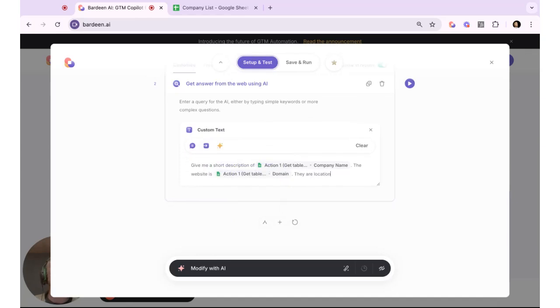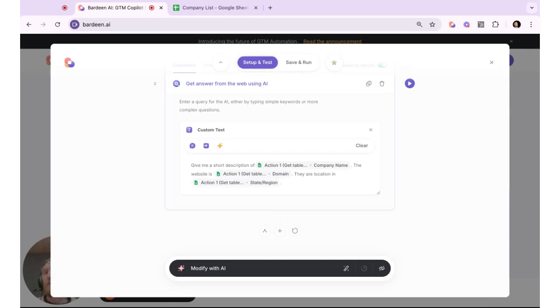They are located in location, so state, region. Great. So our prompt right now says, give me a short description of company name. The website is domain, and they are located in state, region.